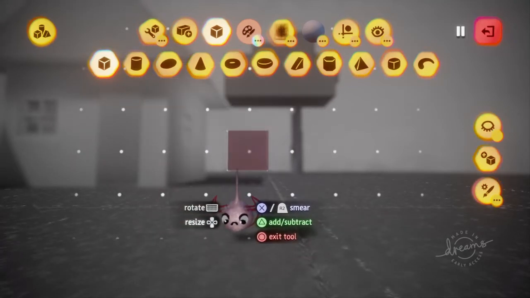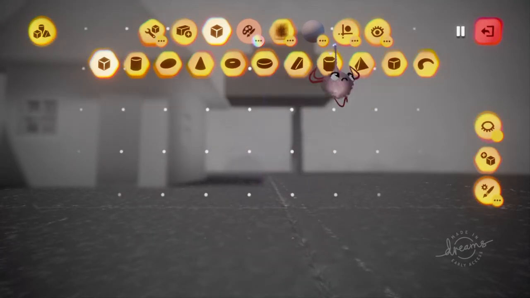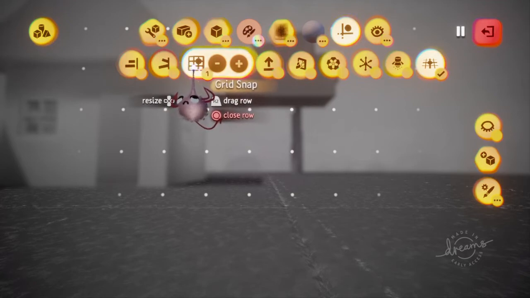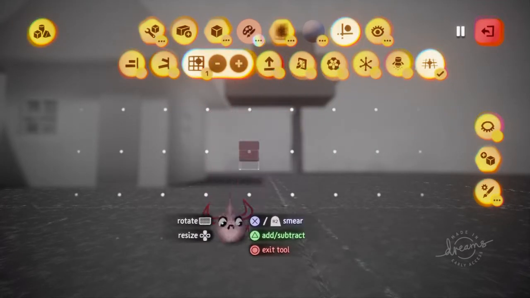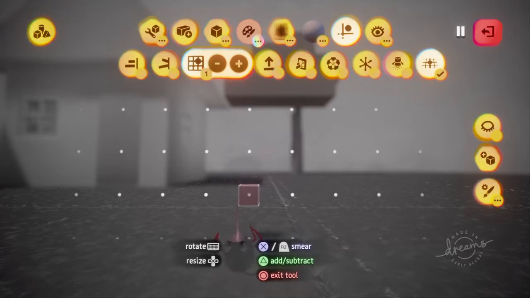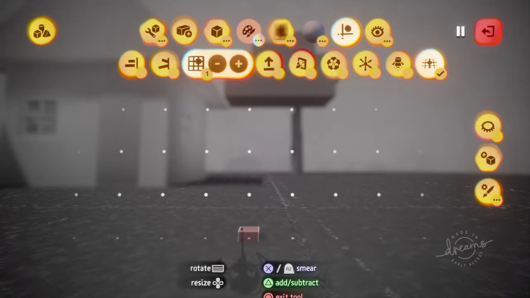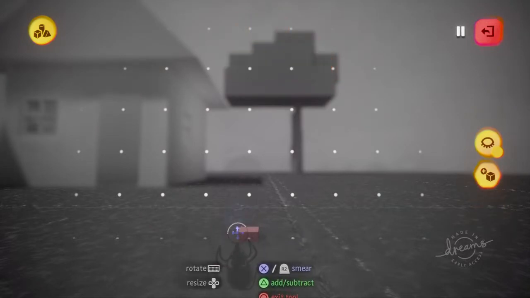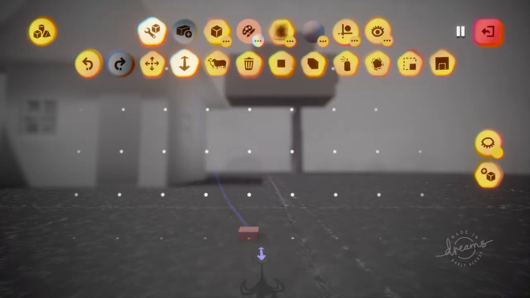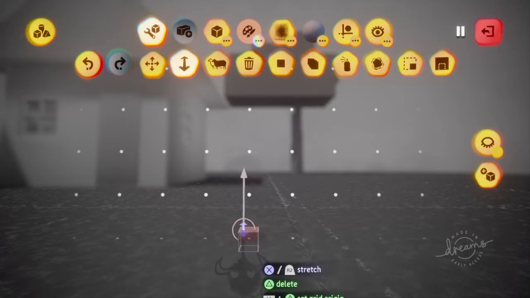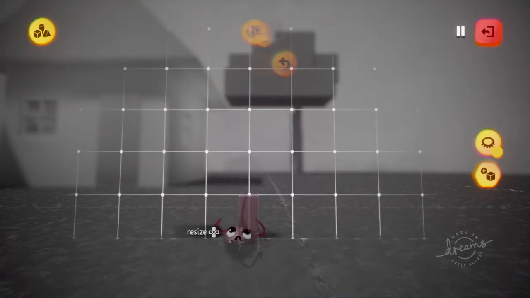So we'll get real small. And remember, we've got our guides on, we've got grid snap on 1, and we've got our floor still showing. We'll throw our little thing down. And see, it works here where I can stretch it. But at what point do I make it where it doesn't let me do that anymore?